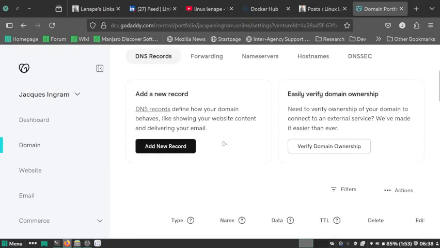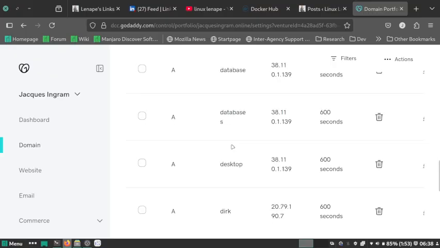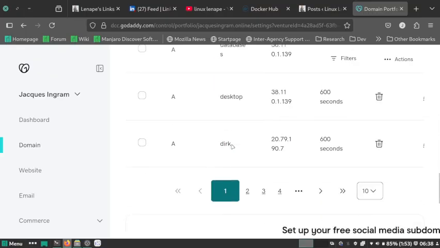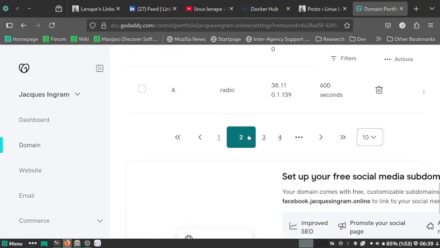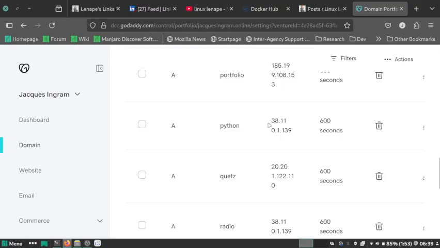And once we click DNS, in this case, you would add a new record, which would be an A record. We went over that before. I just want to show you where this is going to be pointed to. And this will be pointed here. So this will be python.jaquezingram.online, right? And you see we have the IP address for our server here.